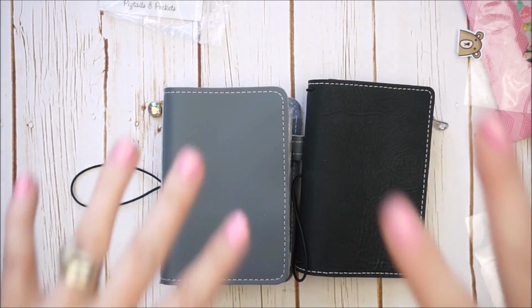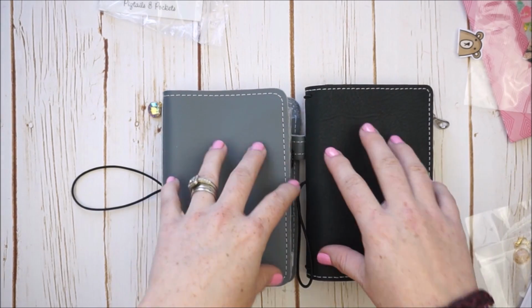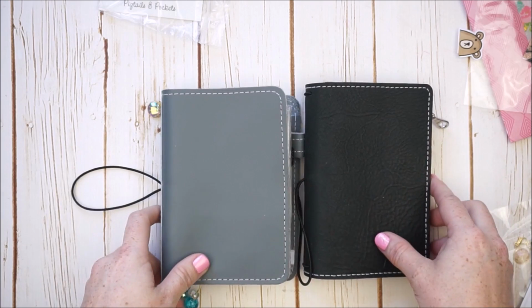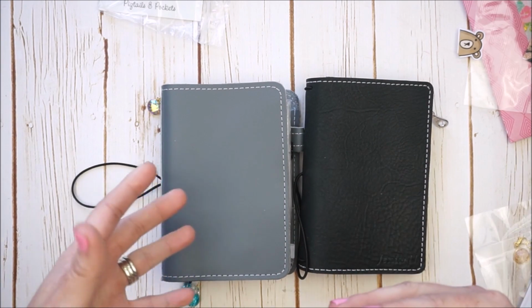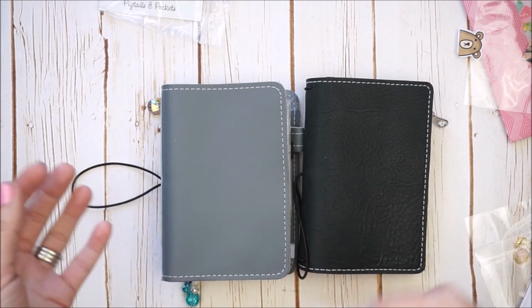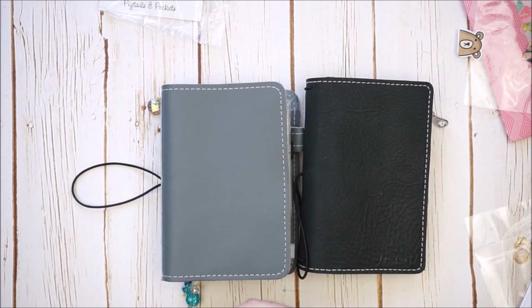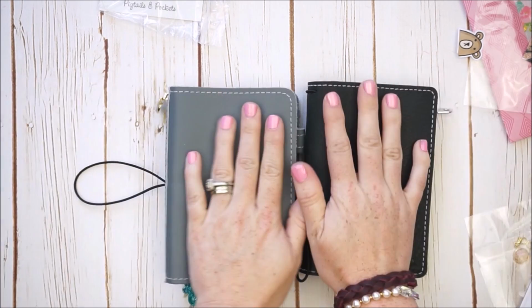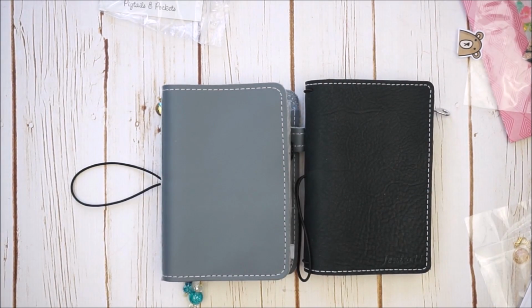Sometimes if I get too involved with a type of planner, I forget what it's like to be a beginner, and I forget to mention or explain certain things. I just wanted to share with you guys, and hopefully it gave you some ideas, or maybe you just saw something cute that you're interested in. I'll link everybody I showed down below, and I'll be back with a setup very soon.